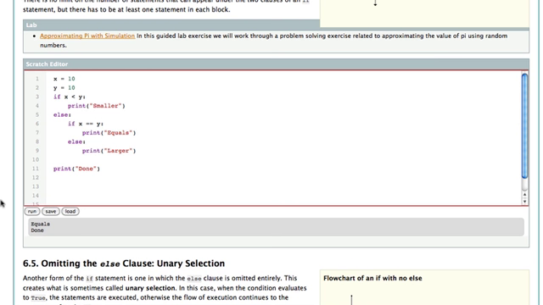So this kind of selection, sometimes called binary selection or two-way selection, is very powerful because it allows us to ask a question and then choose between two different flow of control choices as we execute our program. Furthermore, we can nest one kind of selection inside of another, which will allow us to have complex conditions that are nicely structured to be able to decide between more than two things. In this example, three things, but we could extend that to 4, 5, 6, or however many things that we wish to do.